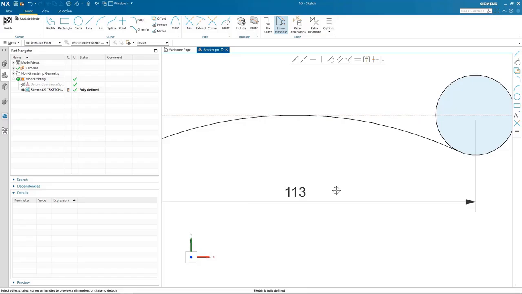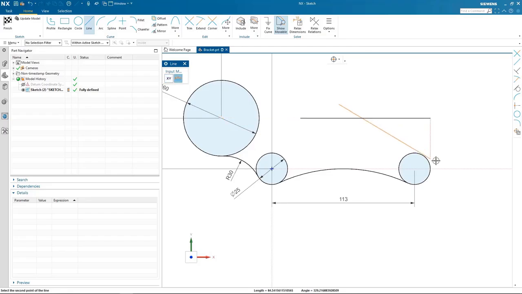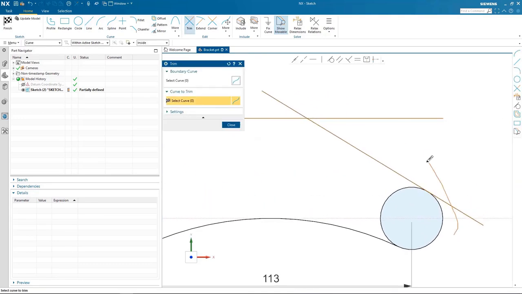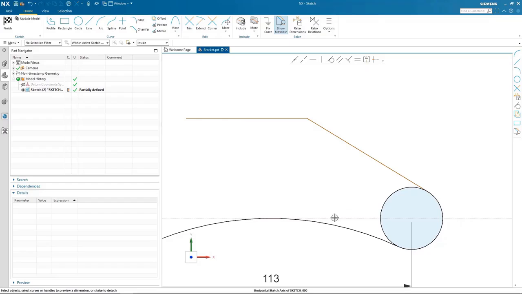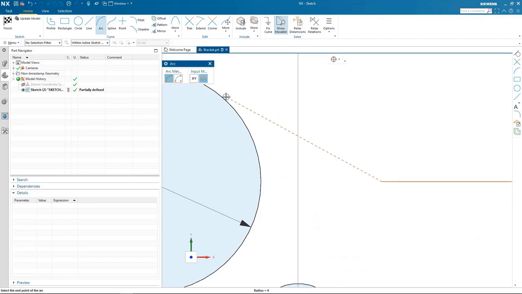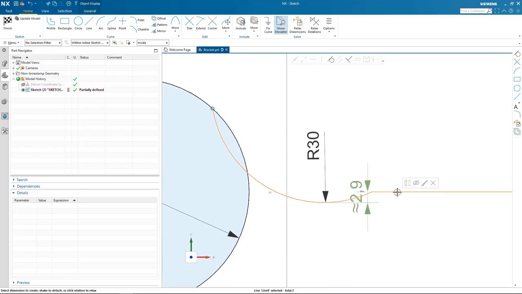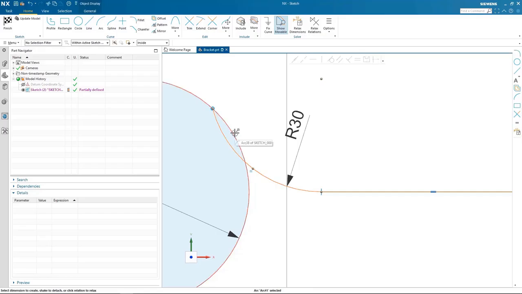Again, this does not create constraints as you are used to in traditional sketching methods. This just helps me get the curves lined up to where I need them. What I'm doing now is continuing to draw my shape, quickly drawing a couple of lines and trimming them back, and then constraining and dimensioning them to where they need to be. I put an angle dimension here between the curve and the axes, and then the other one I will again create an arc. But again, this arc gets tangent at first until I type in the radius, and again now I will use the command to help me move the geometry into the condition I need for tangency.